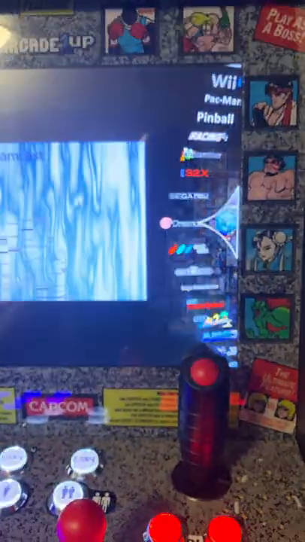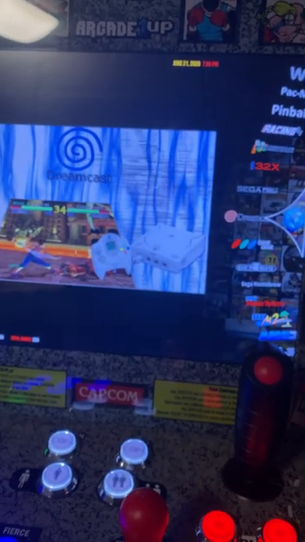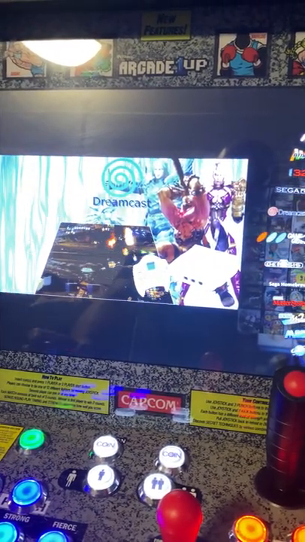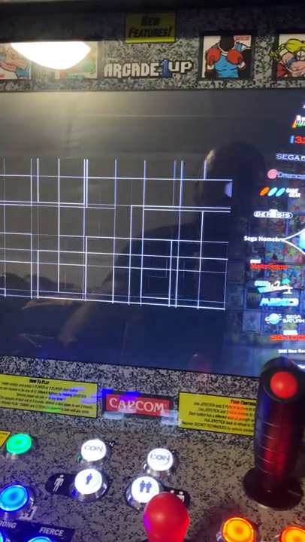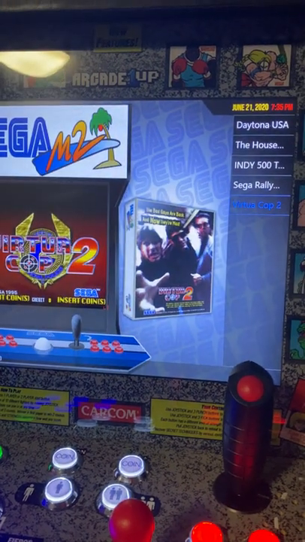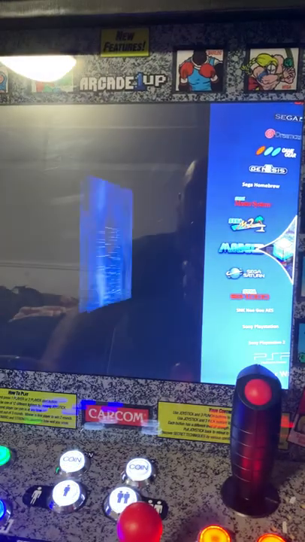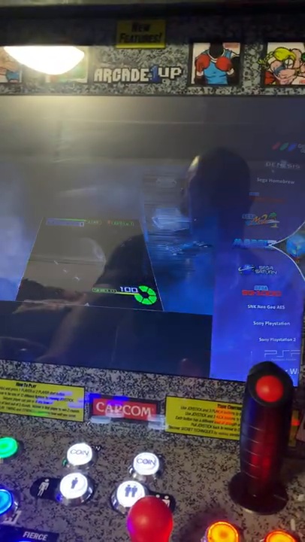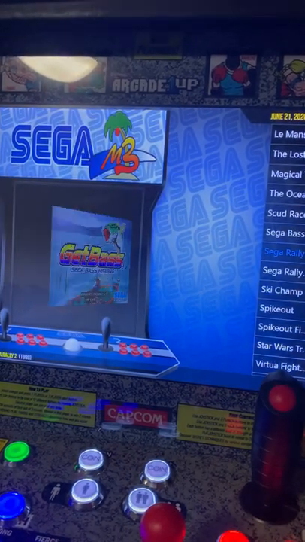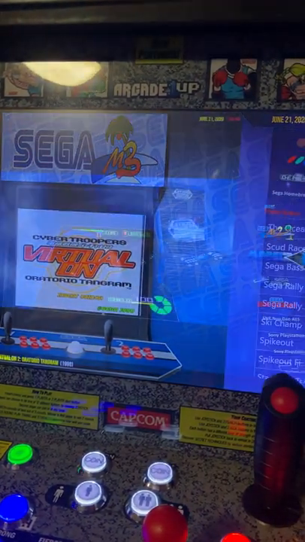Also the Dreamcast. The Dreamcast is on here, which doesn't come on our Pi 3 build. It comes on the Pi 4, but we have 285 Dreamcast games on here. Game Gear games, Sega Genesis, Sega Homebrew, Master System, the Model 2 emulator, which has Daytona USA, The House of the Dead, Sega Rally, Virtua Cop 2. Model 3 emulator, which has your Star Wars Arcade, your Lost World, Jurassic Park. Lots of racing games. Ski Champ, Virtua Fighter, Virtua Striker.